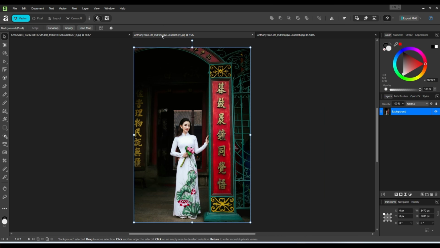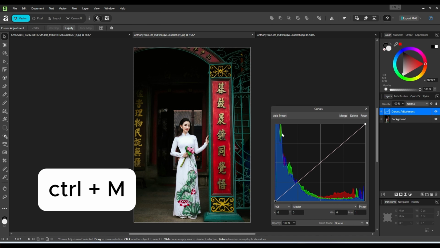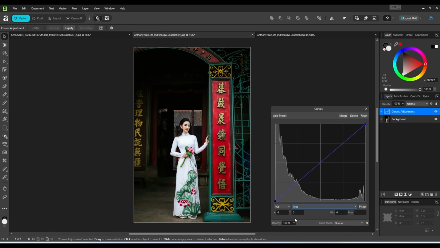Alright, in this next photo, I want to make the shadows more blue-toned without affecting the colors in the highlights. I don't want her skin or her dress to start to be tinted blue. So to do that, I'll press Command or Control M to bring up our curves, and then I'll go into the blue channel. I want to make the shadows more blue, so going over to the shadow side, I'll increase this to add blue. But I'll bring this line back down here so that we aren't affecting the highlights. So now you can see the before and after. The shadows are a lot cooler toned, but her skin still looks just the same.